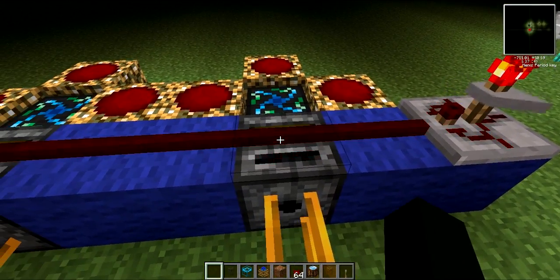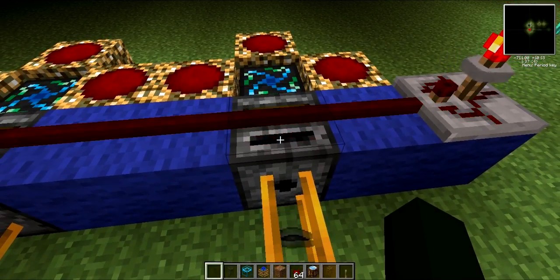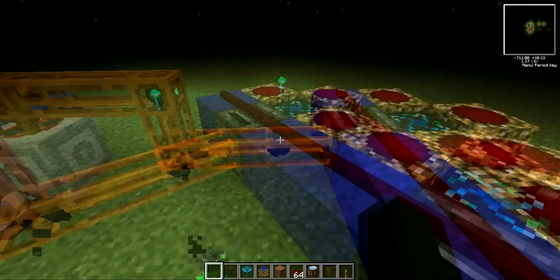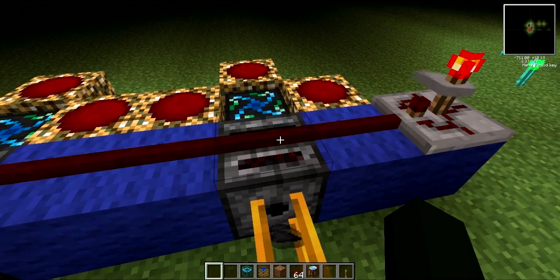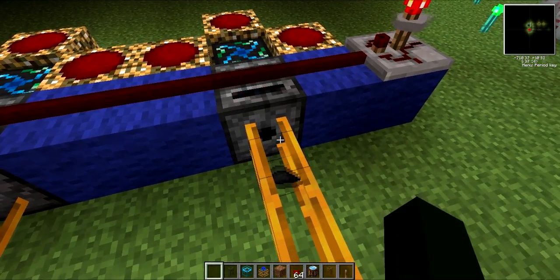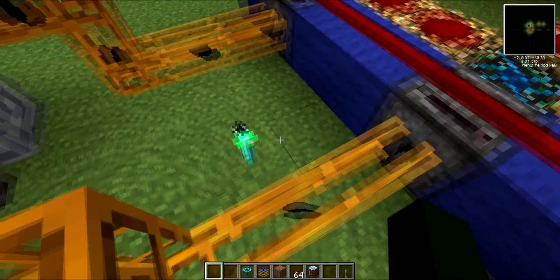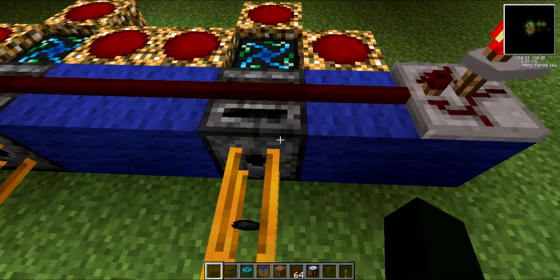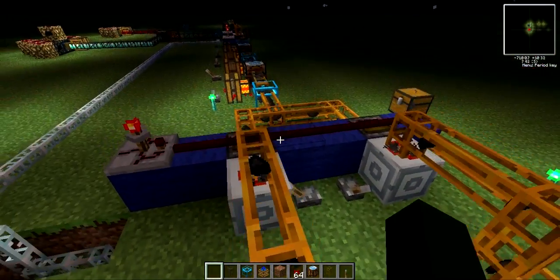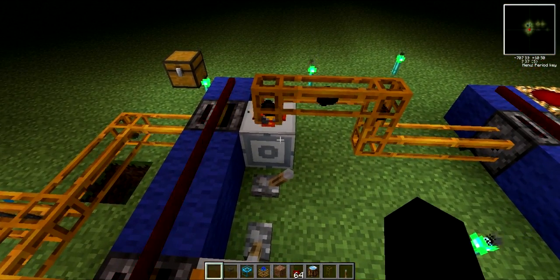What a filter does is a bit confusing. Basically it sucks up one item here and holds it until it gets a pulse of energy, this one tick. The pulse shoots across and gives it that spark of energy to release the coal into this tube. This tube then takes it to the macerator. Now the great thing about this tube is that it will not receive items from the filter, even if it pulses, unless it has something to hook up to, and the item it's hooked up to has space to hold it.